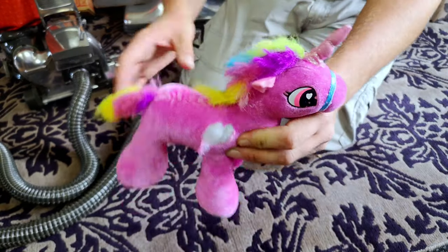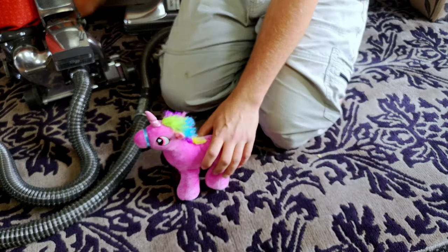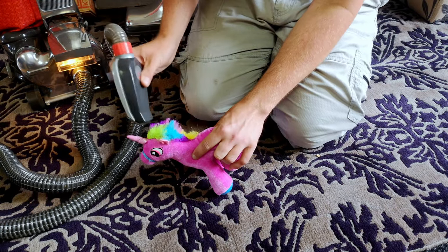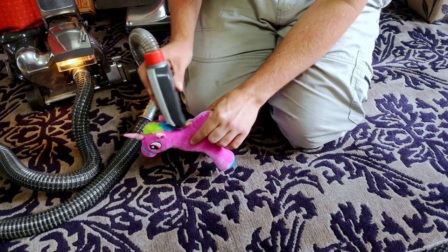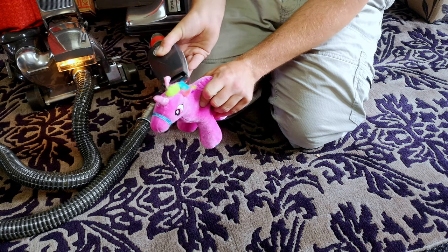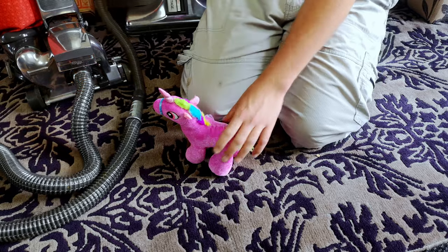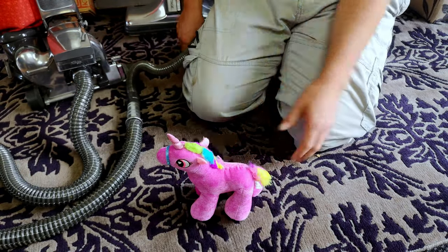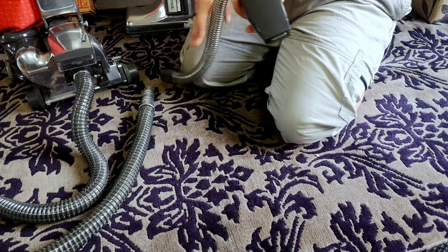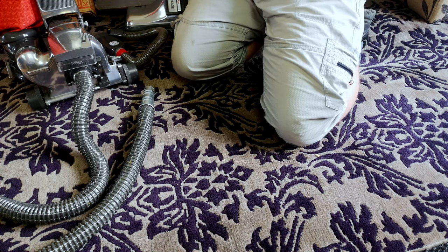Works really well. Look, it's put a hole in that, which is why it was going anyway. It had a hole in it, but it works really well, and it cleans everything as well. We might as well get rid of the rest of this, and I can put this in the bin. Go, look, nice haircut for Horsey. Very good indeed. So that is the turbo groom, and all the hair, obviously not toy fluff, goes straight into the machine, which is most excellent indeed.